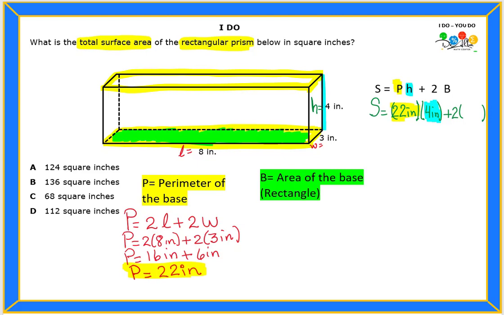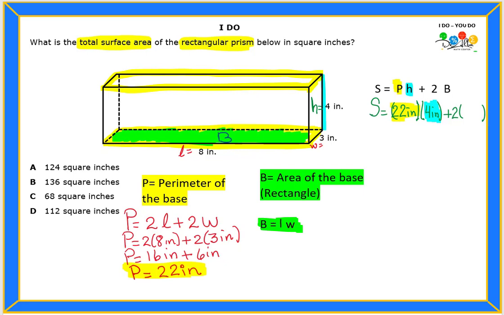That's my area, so I'm going to write down a label for that. The label is capital B, because remember, that means area of the base. There is a formula for area of the base. Since it's a rectangle, we multiply length times width. Is that right? Good. I have it right here: length times width. Notice how I wrote capital B instead of A for area.